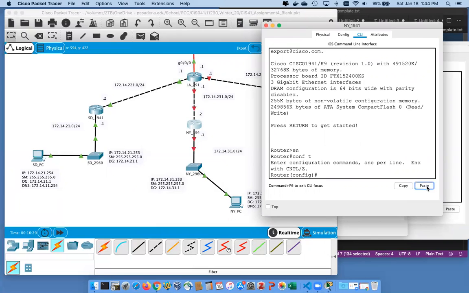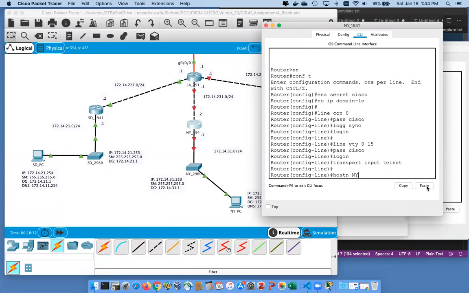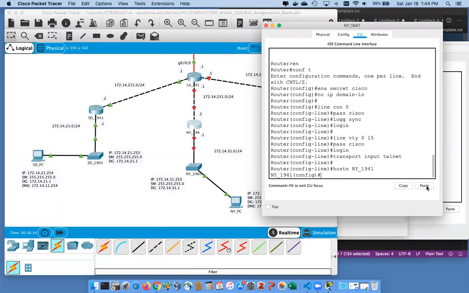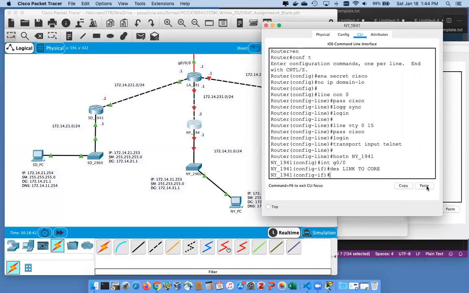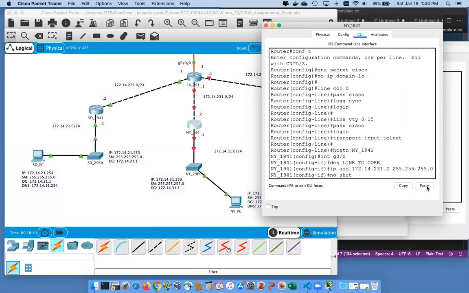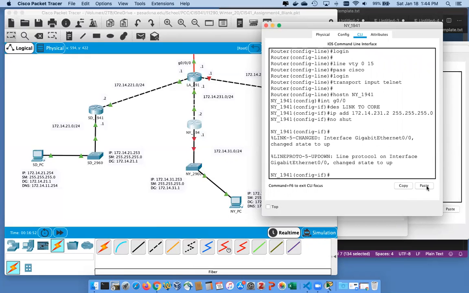Okay, config T, paste that in. NY 1941. Gig 0/0. It's our link to core. 231.2. And we're going to no shut that. So that was up here. Gig 0/1.